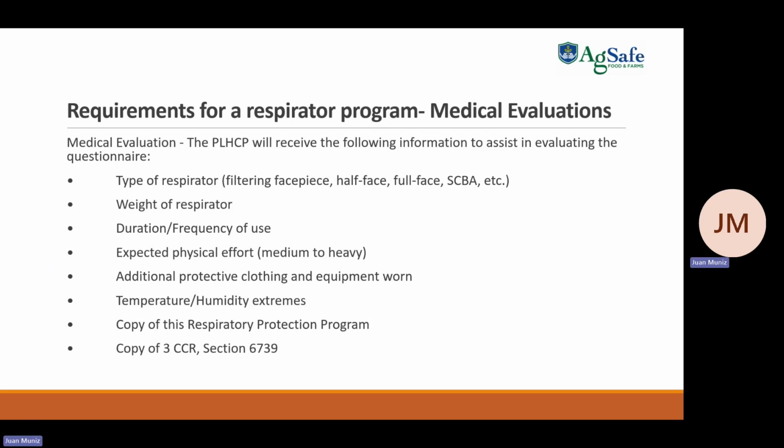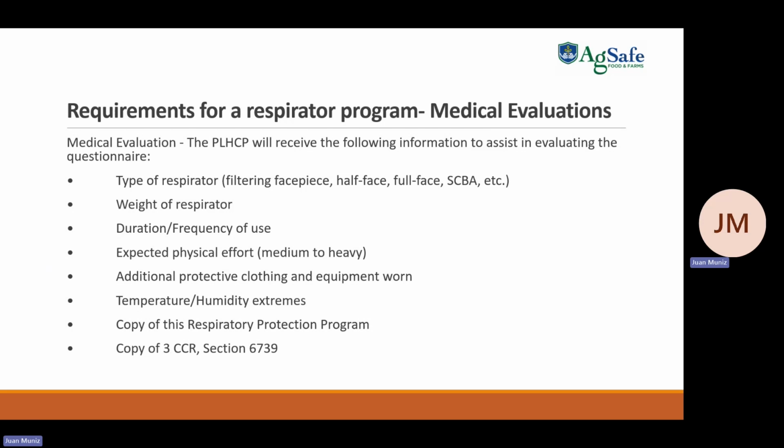Typically, this may include some sort of job description, expected physical effort, such as medium or heavy, while utilizing that respirator, and additional protective clothing and equipment worn, such as Tyvek suits or coveralls, aprons, any other type of protective clothing that would be worn along with a respirator.